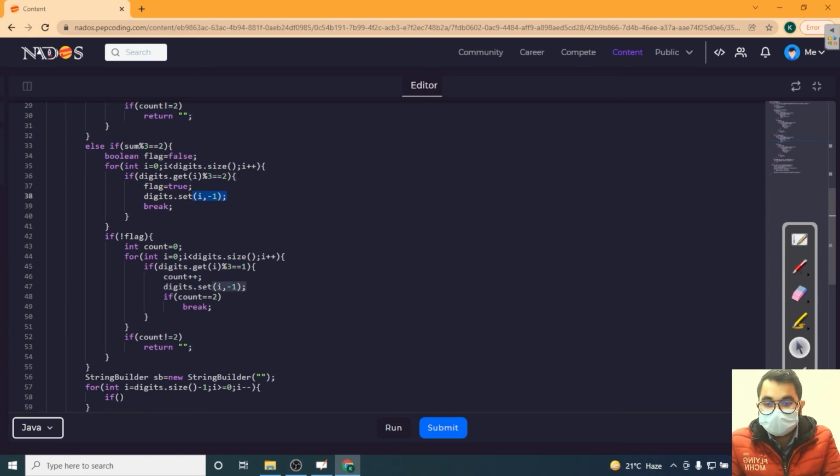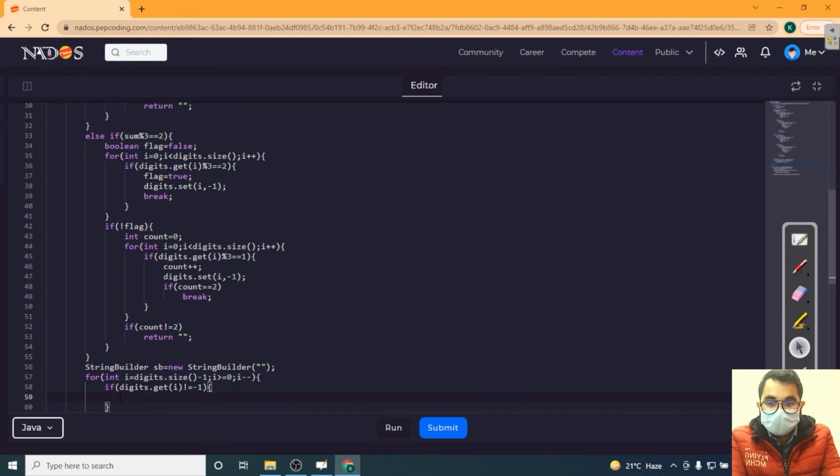Now I don't have to take the negative numbers, or minus 1, where I have set. So for that, if digits.get(i) is not equal to minus 1, then I am going to add it to my string builder. So sb.append(digits.get(i)), and that's it.